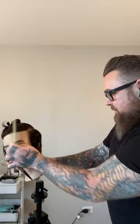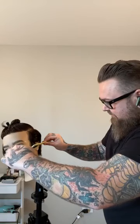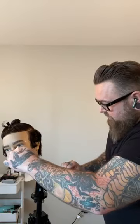Now I'm just going to section that right below the ear. It's a mannequin head, right? So you know the sideburn area is not exactly, I mean, Pivot Point does an incredible job, but nothing's ever going to replace a real person. Although where we're at right now, we're getting close.